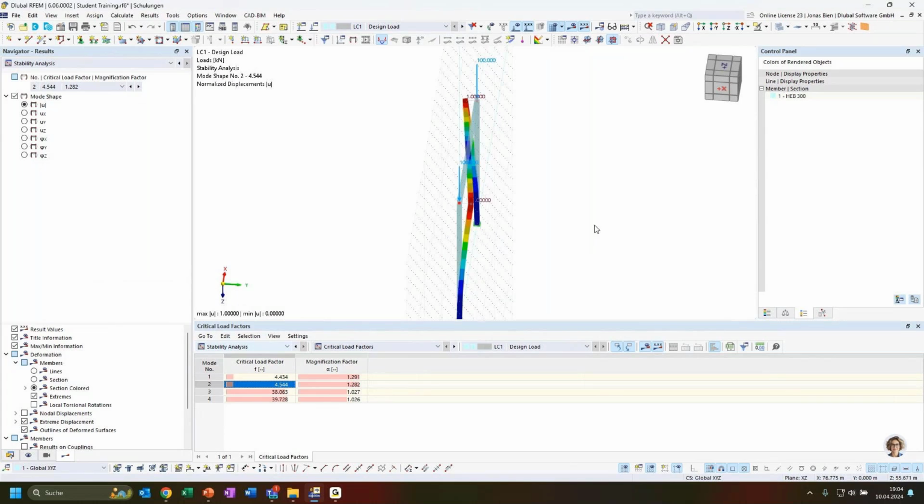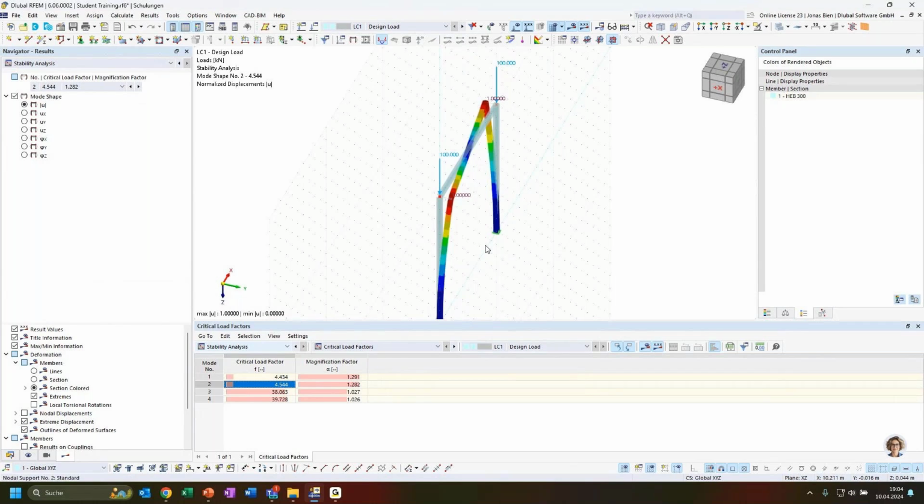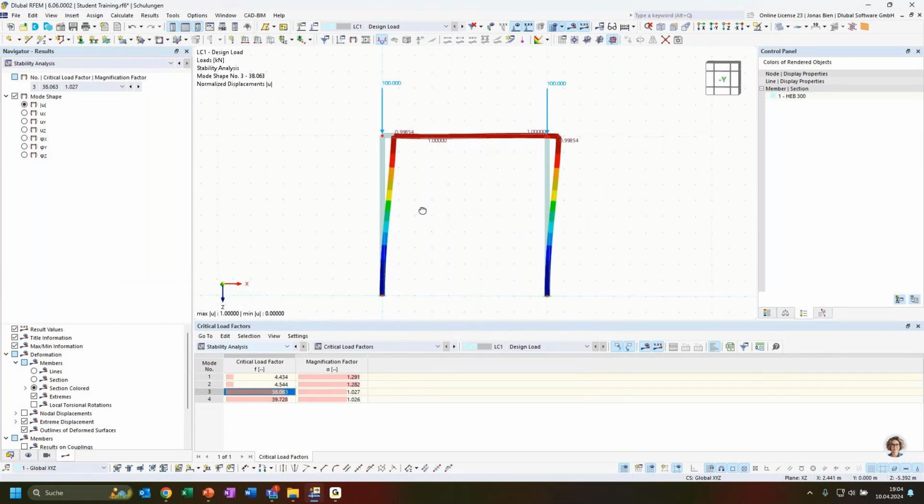Okay, this would be asymmetric buckling, but also out of plane, so around the weak axis of each particular column. In this case, the girder would also not do much. But now, when we analyze the third mode shape, that would represent in-plane buckling of our frame that we just generated.